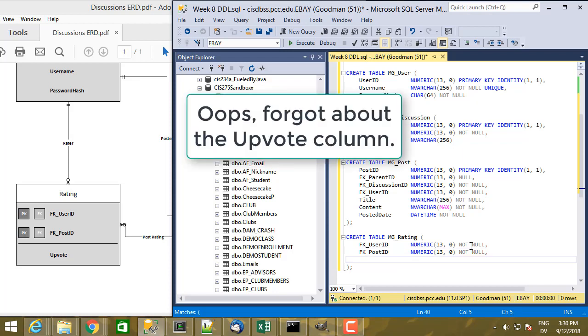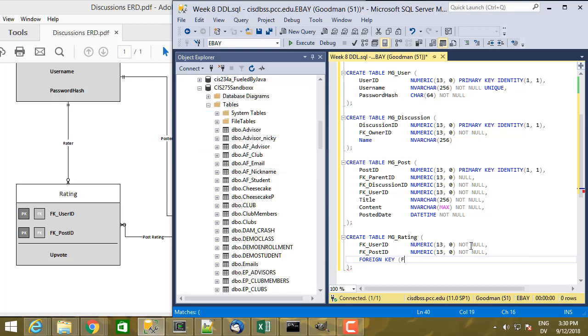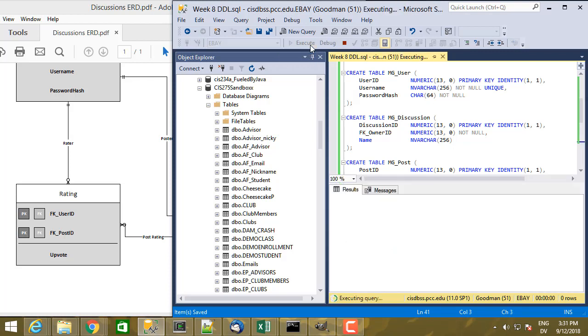And then I'm going to add a constraint, primary key FK user ID, FK post ID. I'm sorry, that should be primary key. Okay, so I'm not getting a syntax error highlighting, so I think that's probably okay. So let me go ahead and save this, and then I'm going to execute it, and we'll see what happens.